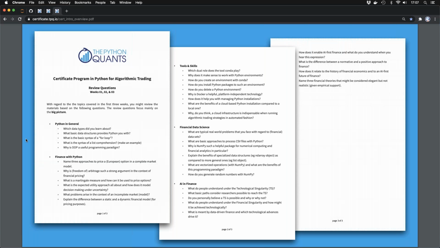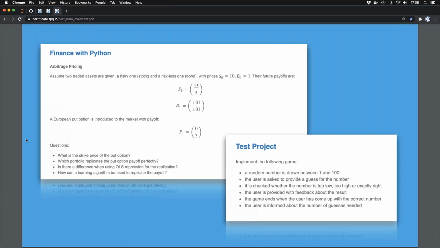And here you see review questions for algo trading as well as the computational finance part, which help you in reviewing the material and in seeing whether you have a good grasp of the topics covered there. But they are more like an interactive way for yourself, not really about coding. There is no question which says, well, code X, Y, Z. This is where the exercises come into play.